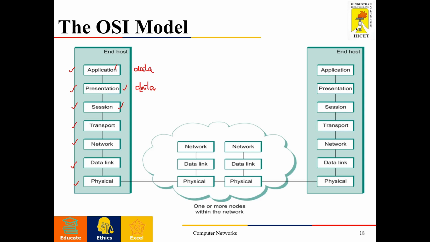Synchronization, in the sense, say for example, if this host is capable of sending 512 bytes of data and this host is capable of receiving 256 bytes of data. What will happen is, if I'm sending 512 bytes at a stretch, only 256 will be accepted, since the buffer size is 256, and the rest of the bytes will be dropped. So there should be some synchronization mechanism before sending data from one host to another host. This is taken care of by the session layer.